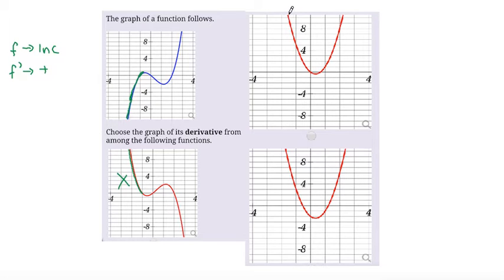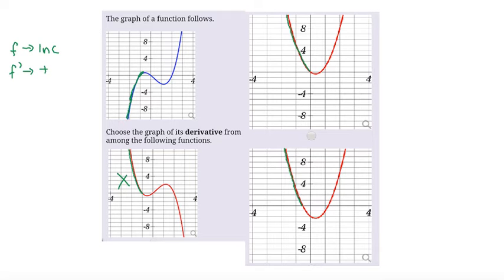Also, this answer choice is positive all the way until it gets to 0 before it goes negative. So this one is positive for too long because it should be halfway in between. But if we look at this one, this derivative is positive until it gets to here, which is halfway in between -1 and 0. So this one looks like it should be the correct answer so far. But let's check, let's continue looking.